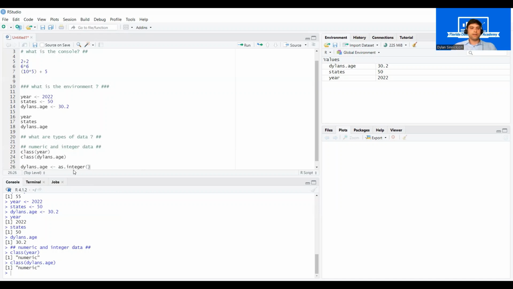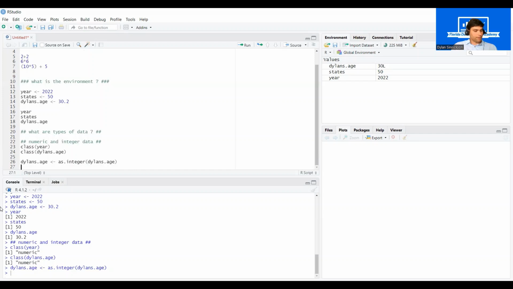So I'm going to type as.integer, and then type in Dylan's age. We originally set Dylan's age to 30.2, but now we're going to convert it to an integer, so we type Dylan's.age again. We're going to rewrite over the original 30.2, and hopefully it will turn Dylan's age into an integer.